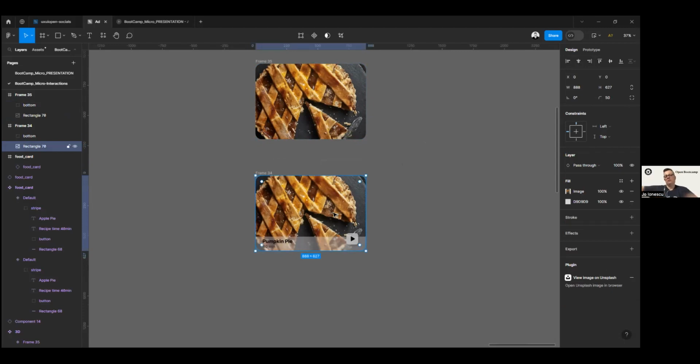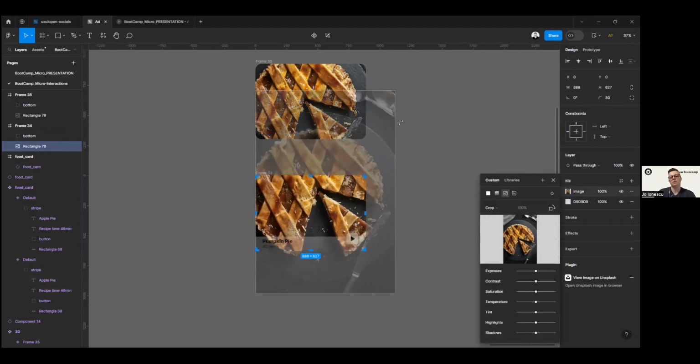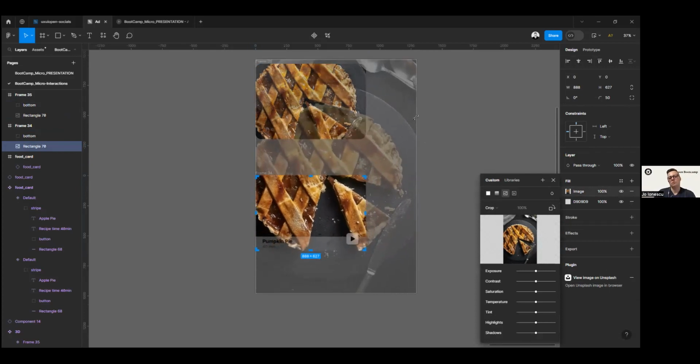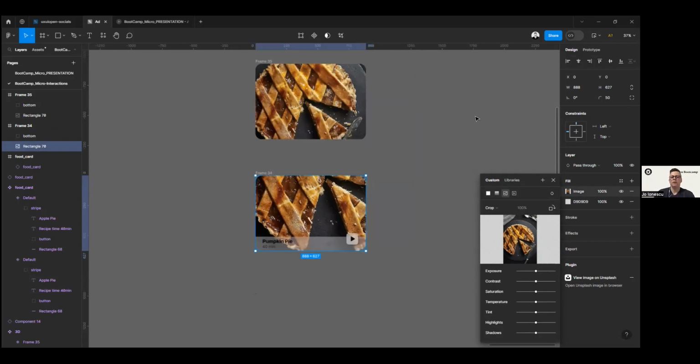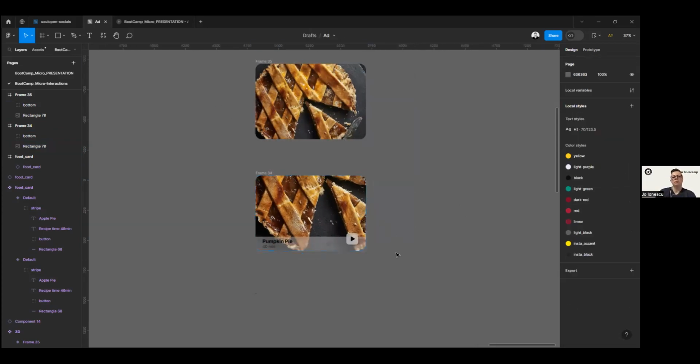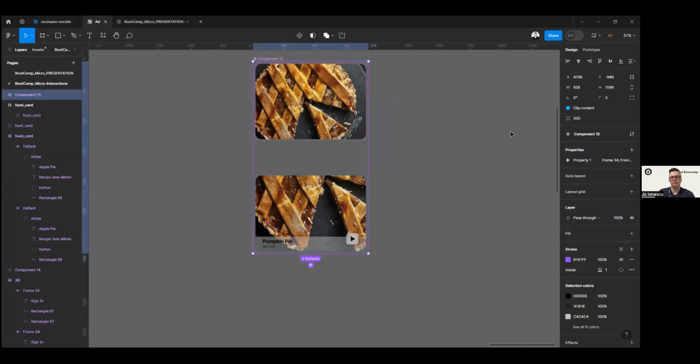When I interact, the stripe comes up and I want to have a little zoom on the image. So I'm going here on the frame, in the right-hand panel I'm gonna see the image, and instead of fill, I'm gonna crop it. As you see, it's bigger than my frame, which is perfect. I'm gonna keep Shift pressed so the ratio is respected. And I'm gonna do it like this. So when I create the interaction, select both of them. Create component set. I have the component set.